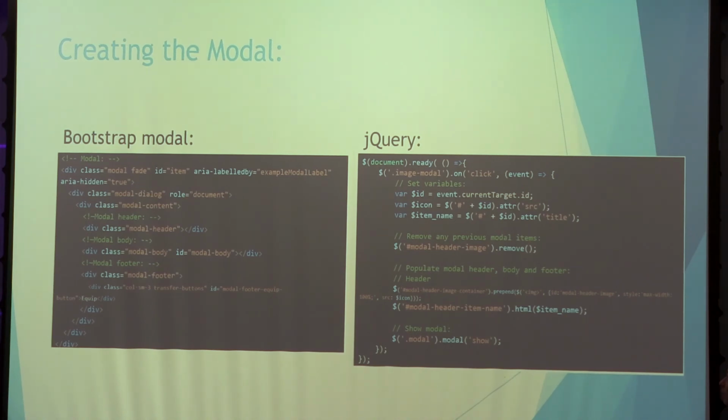The first thing we do is strip any of the previous items from the modal. So we strip out the old header, the body, and the footer, because it's the same modal HTML that's reused with every click of the mouse. Whenever you click on a different item, you have to clear out the old junk data. And then essentially all we do is populate it. You can see we just add the modal header and body. So $modal header item name, and we give it the item name that we've pulled from the attribute before. It's a bit of a chopped down example, but it works really well.